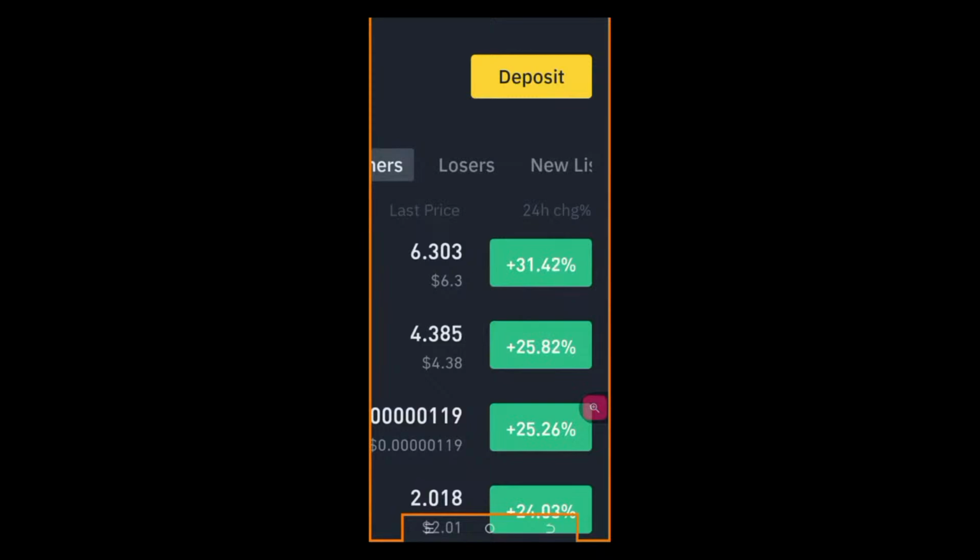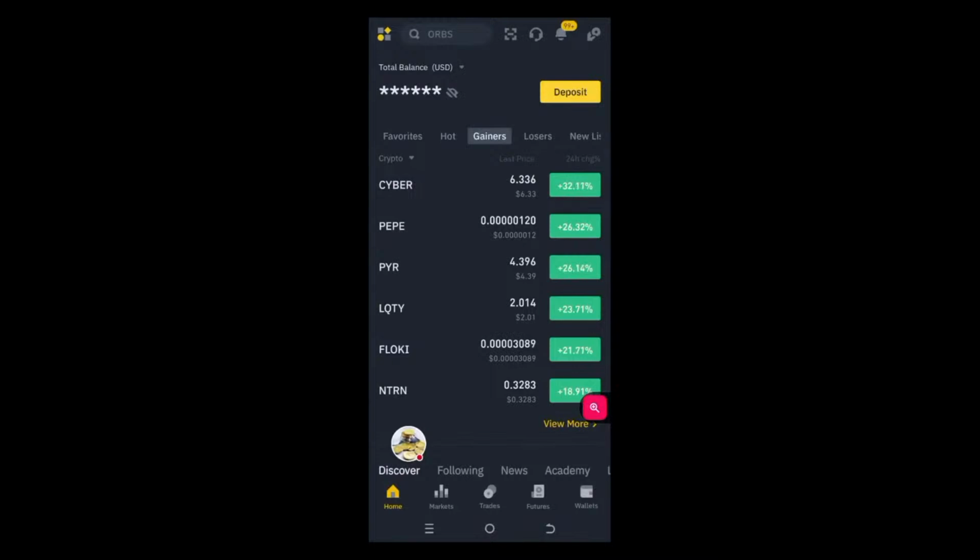So I need you to understand that when coins are in pump mode, especially when we have really nice ones, 31%, 20%, 15%, anything in the range of 10% and above, it will naturally still keep that rise within the next 24 hours. Now, I know that there are quite a number of opinions on this. I'm going to explain this one more time so that we understand it, right? Take a look at it.